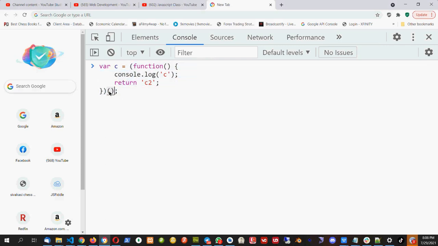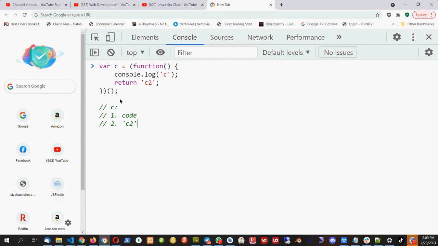So I put this in the round bracket, and then I am putting the parenthesis to execute immediately. If I execute immediately, what will be the value of C? Will it be the code of this function or this C2 value? What will be the answer, 1 or 2? Everybody is saying 2.